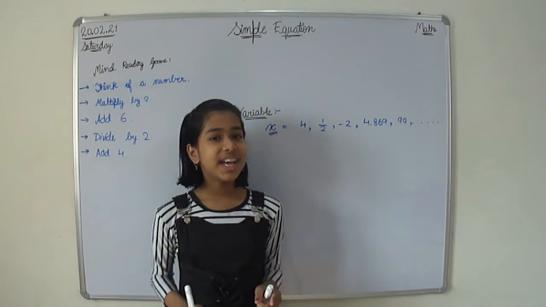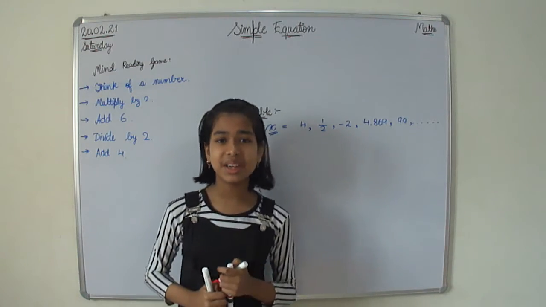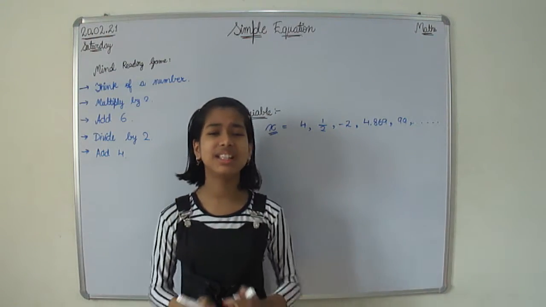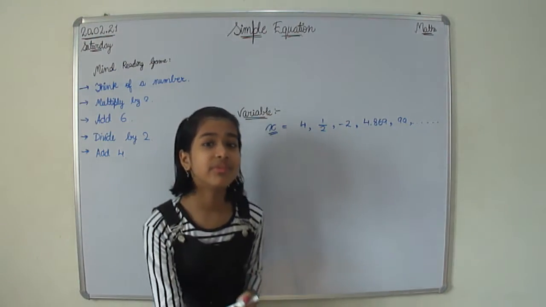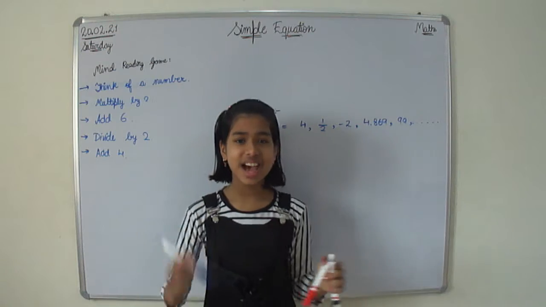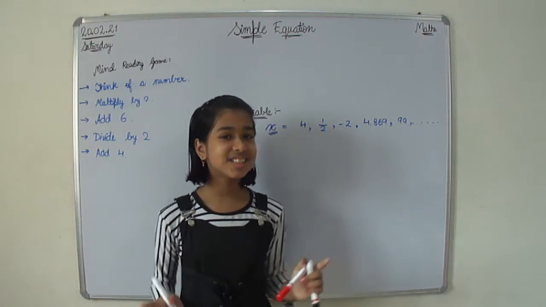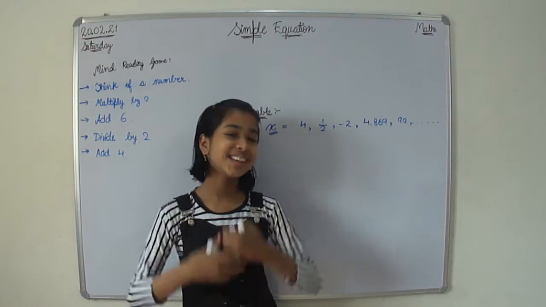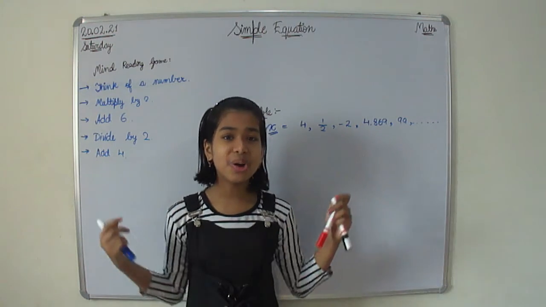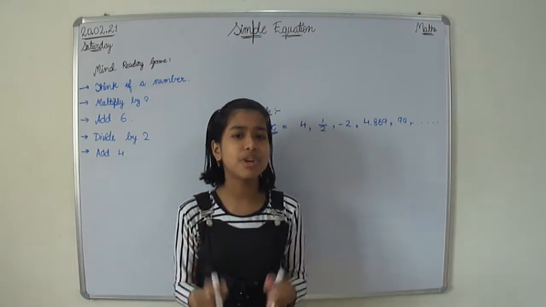So these are the variables. Can you just name some very popular variables? X, N, Y, P and a lot. Just all the alphabets you can use. You can even use some symbols such as hashtag, star and so on as a variable. But mostly we use English alphabets to represent anything, and most popularly we use the small or lowercase alphabets. Now I hope that these variables are super duper clear to you.